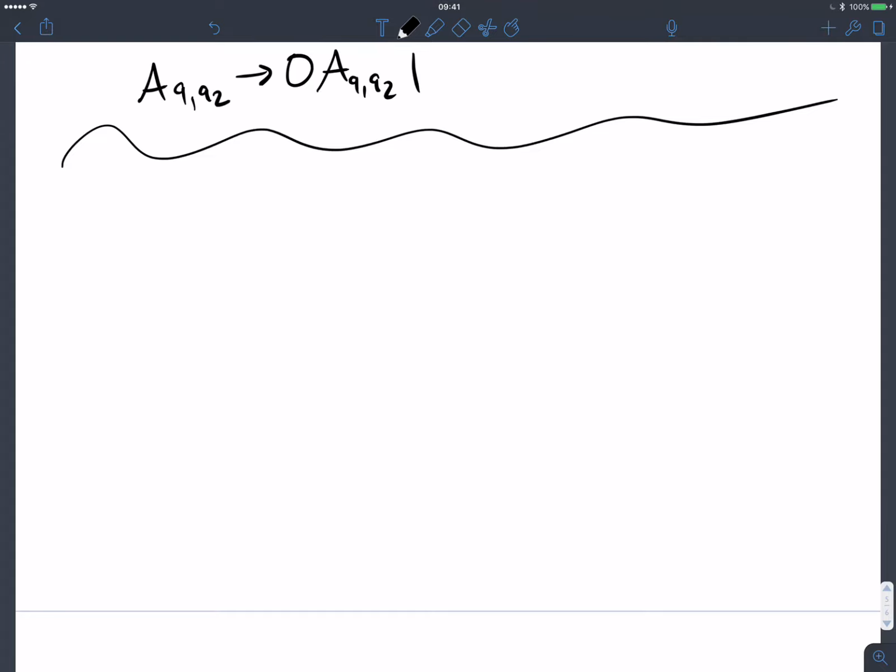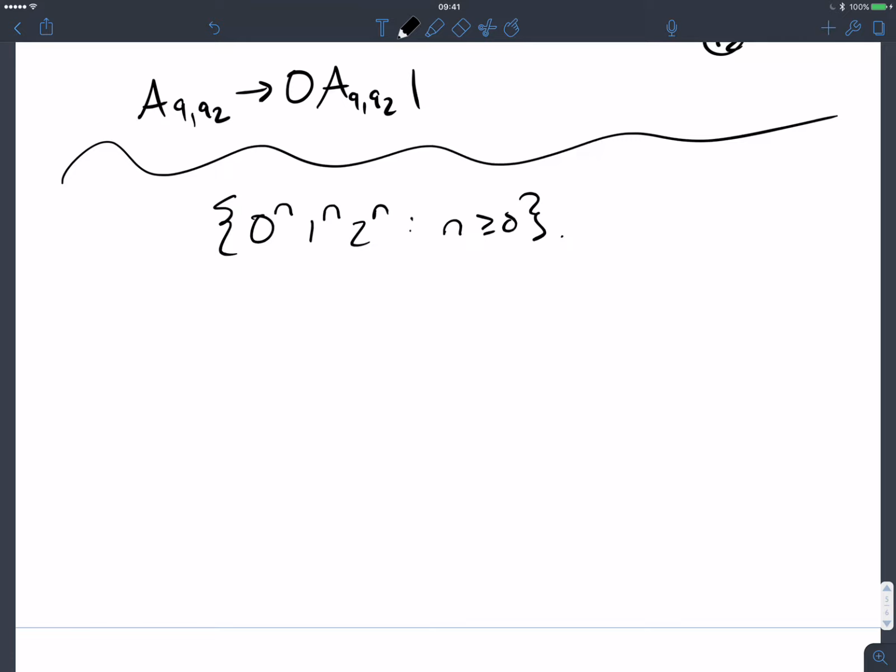So let's talk about one language. I'm going to talk about 0 to the n, 1 to the n. Well, if I stopped right there, we already know that that is context-free because we had a grammar for it. But I'm going to extend it to 2 to the n. So it'll turn out that this language is not context-free.